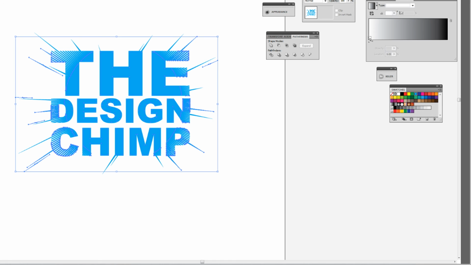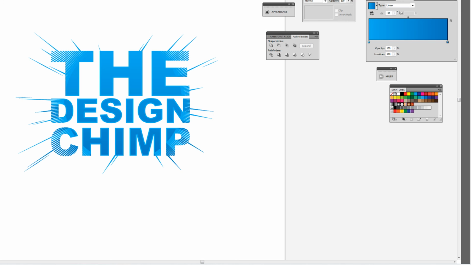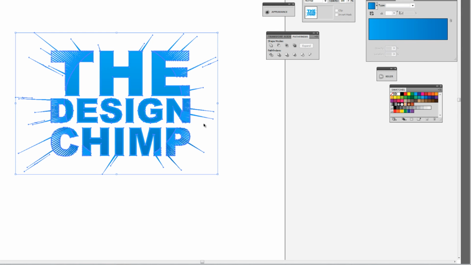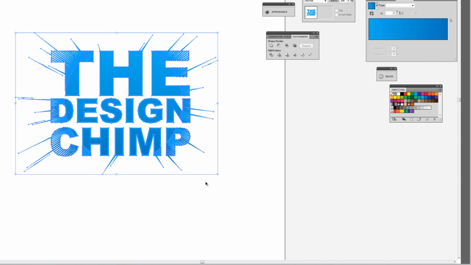And then I'll go back and do this gradient, see what that looks like. And you see it didn't do it perfect just because these lines are so small.